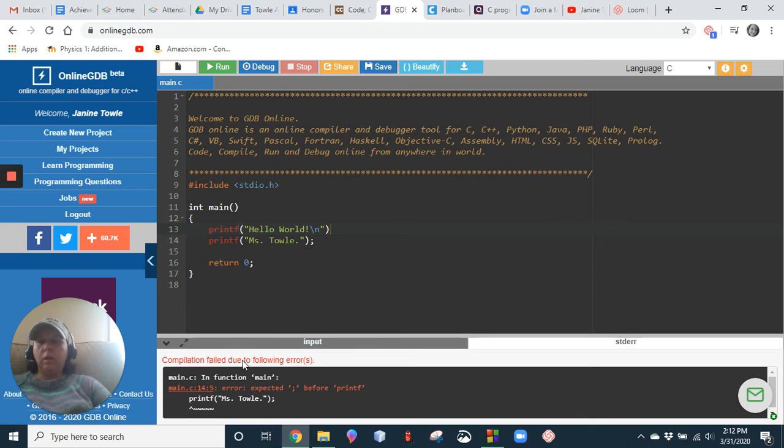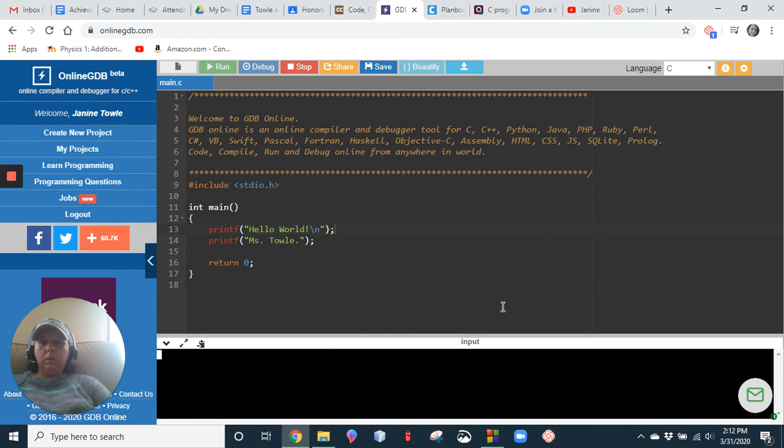Remember, this first one's just saying it's in function main, which is our only function. Line 14, they're expecting the semicolon before. There's the important word, before this line. So we look before the line, and there's the semicolon. Add it back in, we run. If there's an error inside a line, it would say missing, like inside here somewhere.